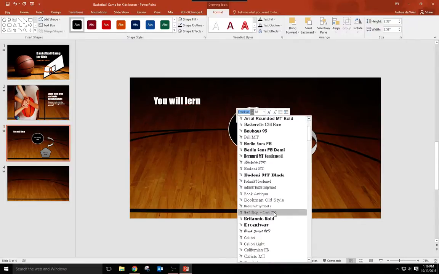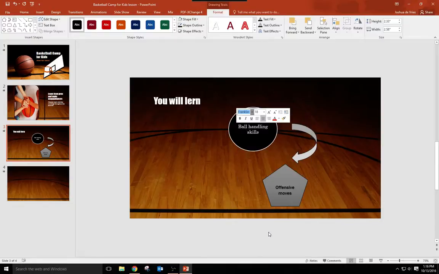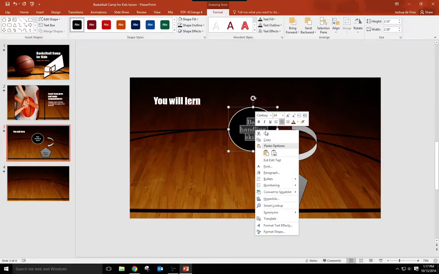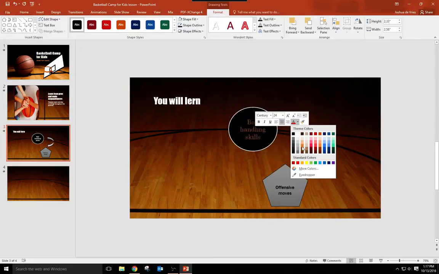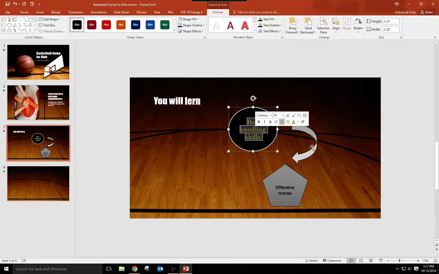So it's alphabetical here. So we're looking at Century School Book and size 24. And we're going to change the font to orange. That brings us to the end of page 79.